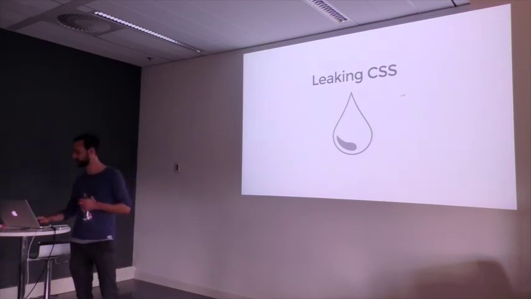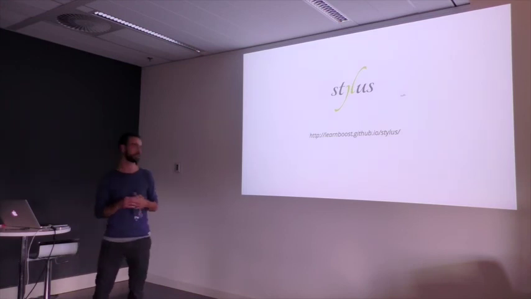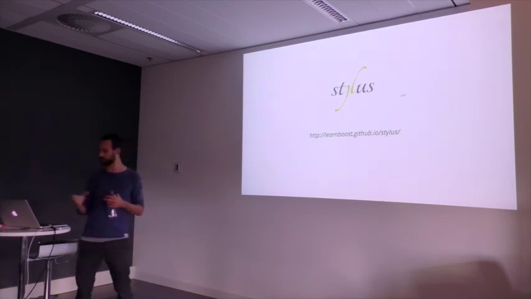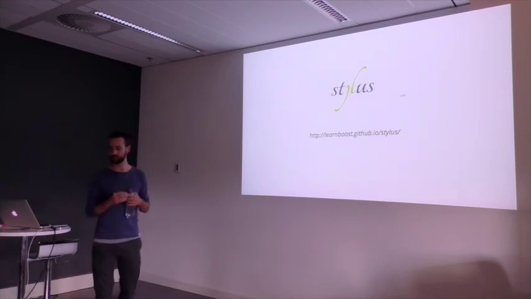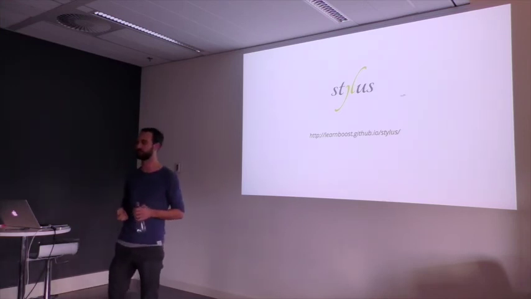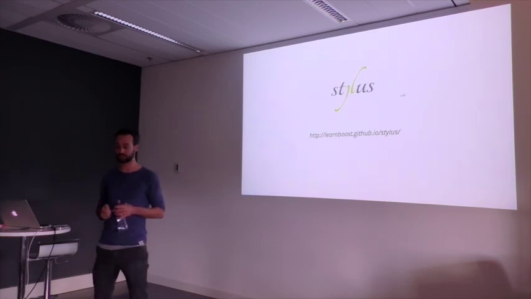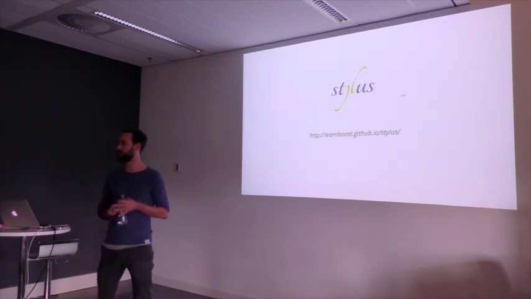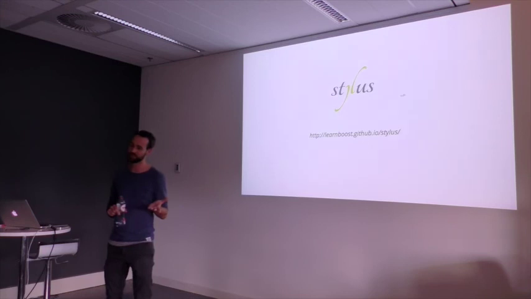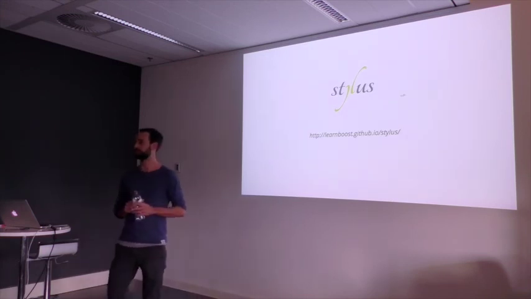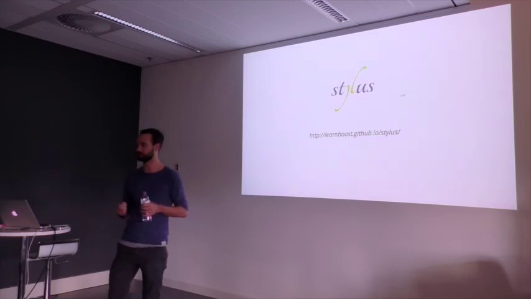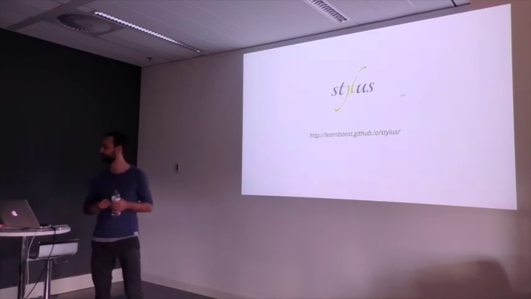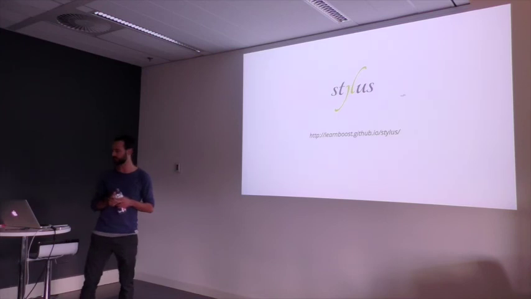So that brings me back to why I'm using Stylus. You can find it here in the URL. As I said before, it's a CSS preprocessor. It cleans up the syntax so that you don't have to use semicolons and curly brackets. It also takes care of all the vendor prefixes, so you can just say box shadow, for example. And you can do variables, all this kind of thing. It's quite nice, so I have always enjoyed it.